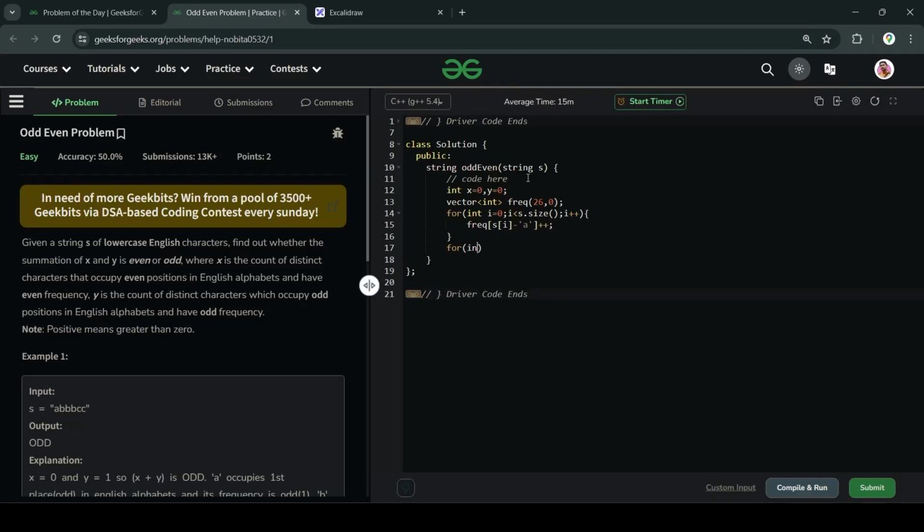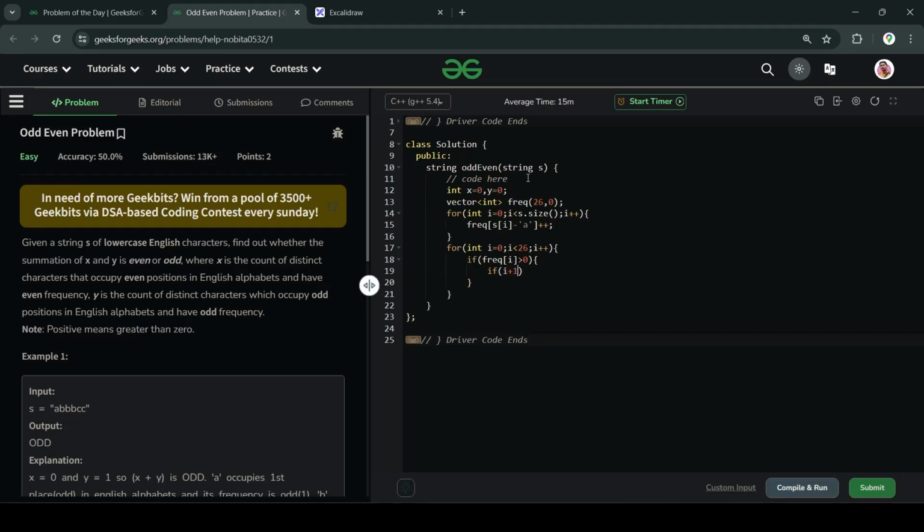So now this is the time to check and make our answer. For i less than 26, i plus plus, if the value of the frequency array is greater than 0, then only I can check for that element, right? So what will be the condition? First of all, let us check whether the position is valid or not.